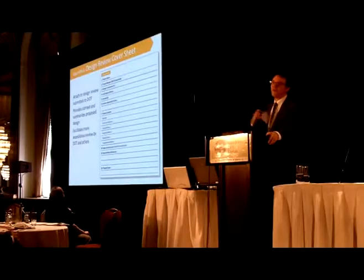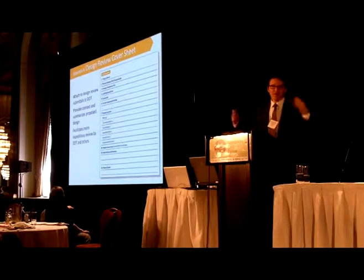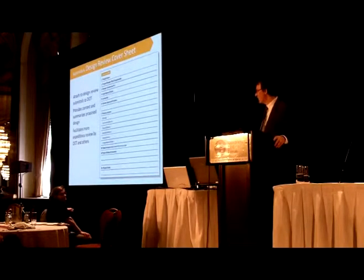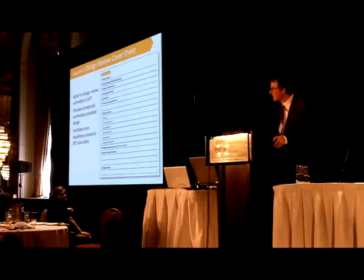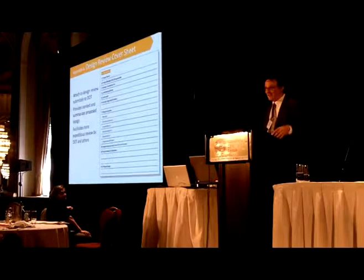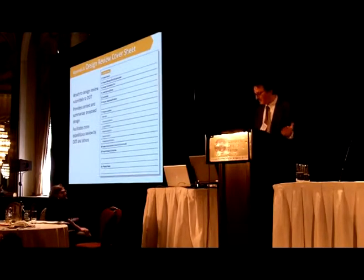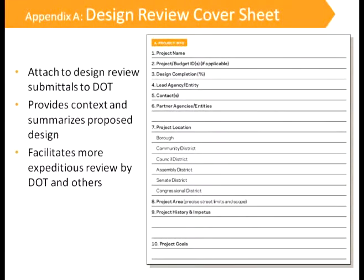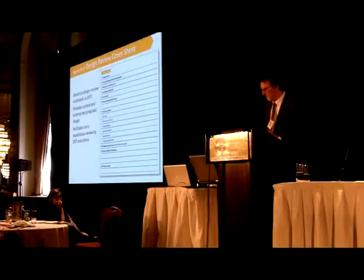Then overhauling the way that the city reviews designs, because now we have a way of analyzing everything which is not an exception. Before, if you didn't put it back the way it was — what we call plain vanilla, just concrete — then it was treated as an exception: is it getting more expensive, does this fit, how does it work? Now we have a tool that explains where everything fits, and the reviews should go much faster. This is really encouraging for people working in the city to know that all the different reviewing agencies have a metric to review their project by.